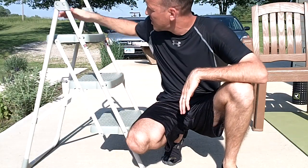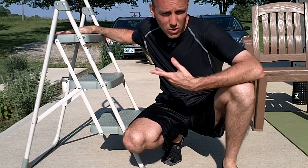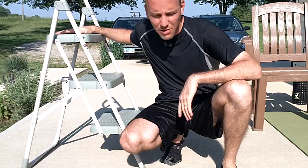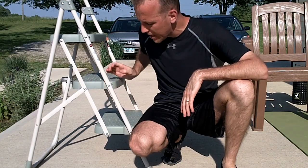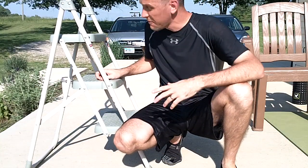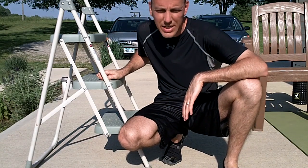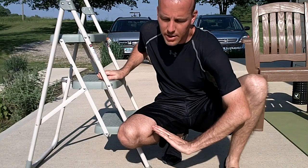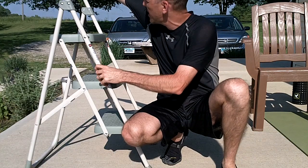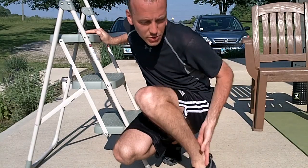What I've found is it's nice to have just a step stool. A quick way to stretch out your Achilles is to do some eccentric and concentric stretches — I'm not sure of the technical term, but I'll show you how to do it. You can use any type of elevation where you can bend your Achilles down to a lower plane. I actually just jumped on my step stool one day and it's been perfect. I'd recommend this if you've got one — just hop up on it.